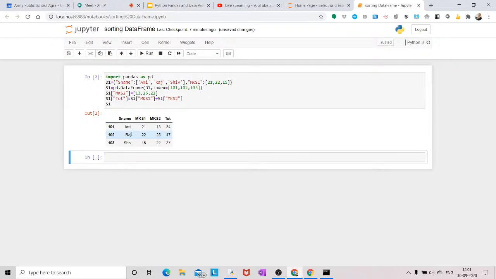So here this is the data frame: S name Amy, Raj, Shiv, 101, 102, 103, marks 21, 22, 15, 13, 25, 22 and 34, 47 and 37.